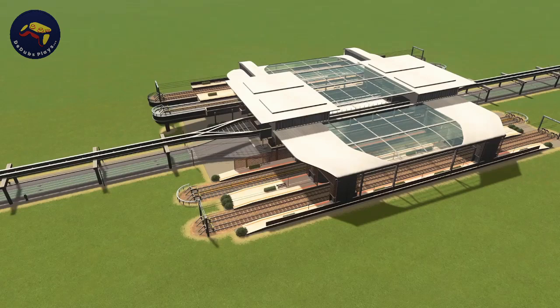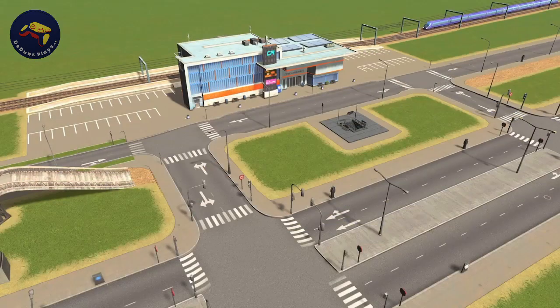Back in March, most of us got access to a range of new hubs, including this one, which has access to almost every form of transit in the game. Unfortunately, those on Remastered still don't have access to these, but they will be coming in the summer. But it is easy enough to create your own transit hubs, and I've created an example here that illustrates all of the principles that I would use.